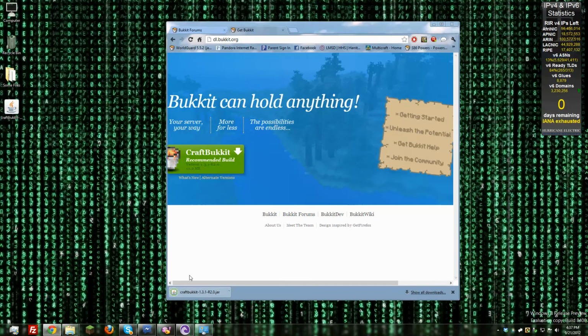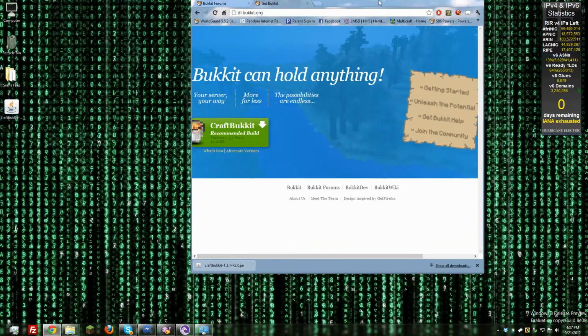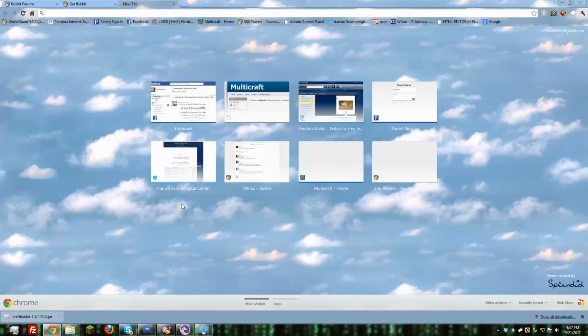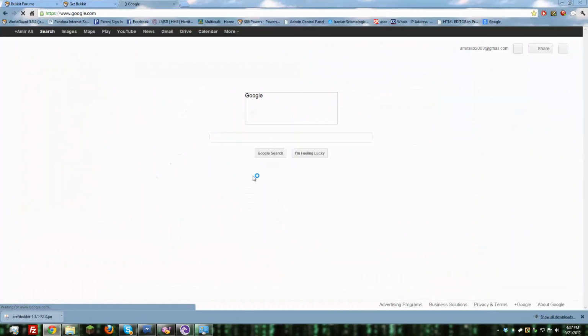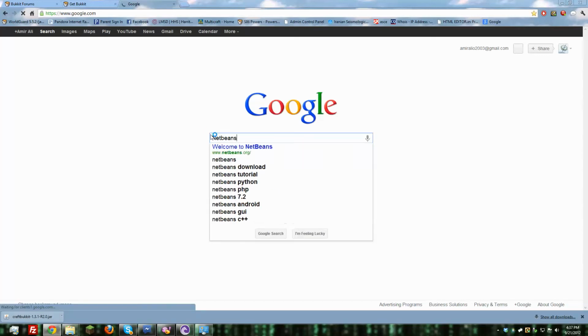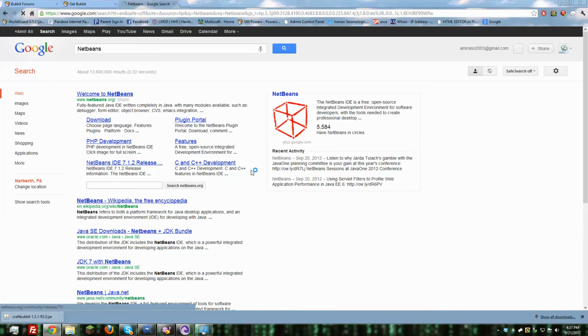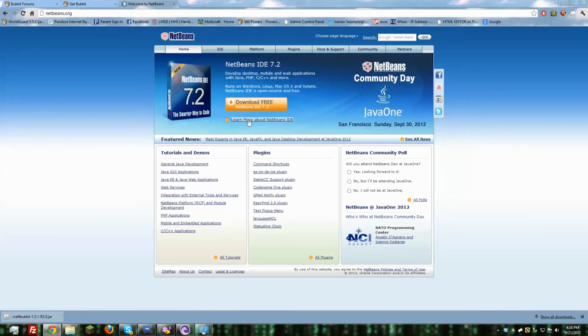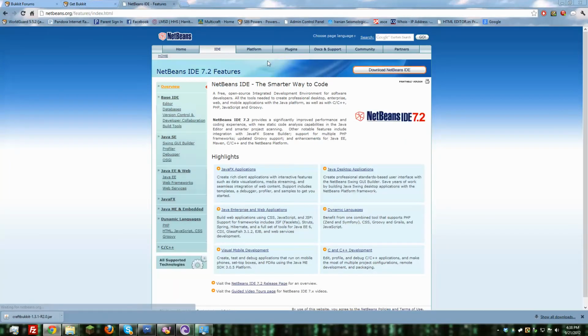So this downloaded, and one thing I assume you guys know how to do is get NetBeans. I will put a video if I can find the tutorial on how to do it on YouTube. I think there are tutorials. NetBeans, it's just downloading and installing this, and there isn't really anything to it. I am going to be using NetBeans 7.1.2 just because I don't really like 7.2, and I will put a link to the 7.1.2 download in the description.